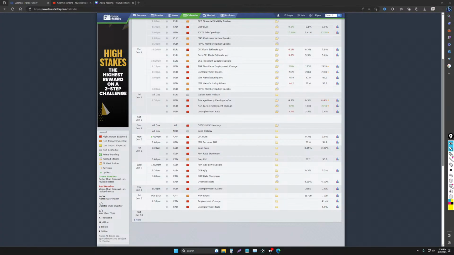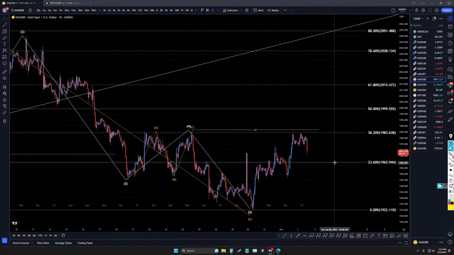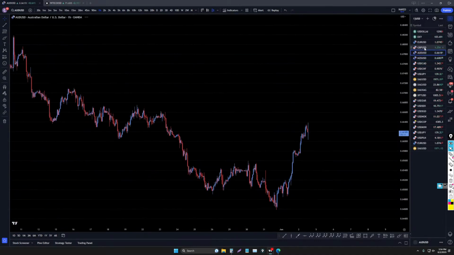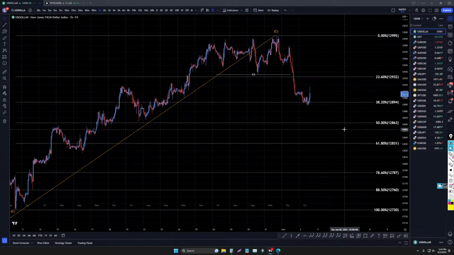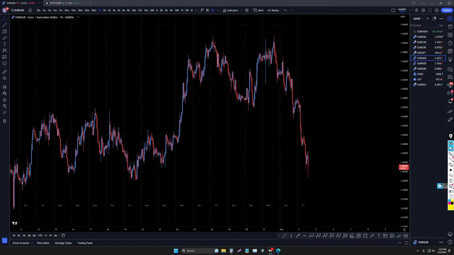So let's see. Let me go back here and see if anybody wants me to look at anything. We just looked at Bitcoin. I think Bitcoin is going up, but we can definitely look at Euro Aussie for you while we're waiting. Let's see, is gold holding that move? Yeah, kinda not. I still think there's a good chance. Like I said, it hasn't even been a half an hour, and my old mentor said that we really shouldn't make any major decisions at these news until it's been 30 to 45 minutes. And then from there, you can make a better educated decision from that point.